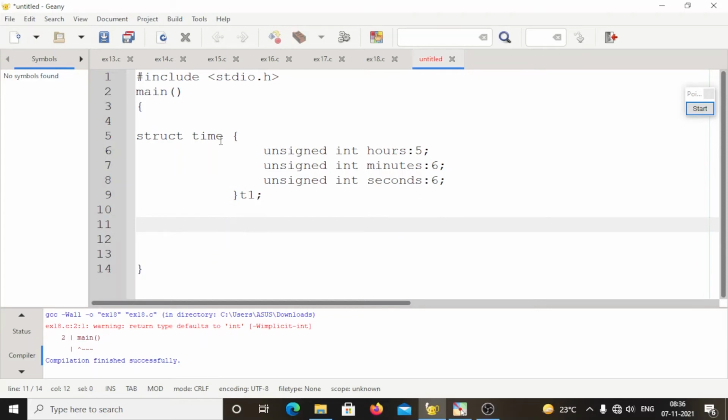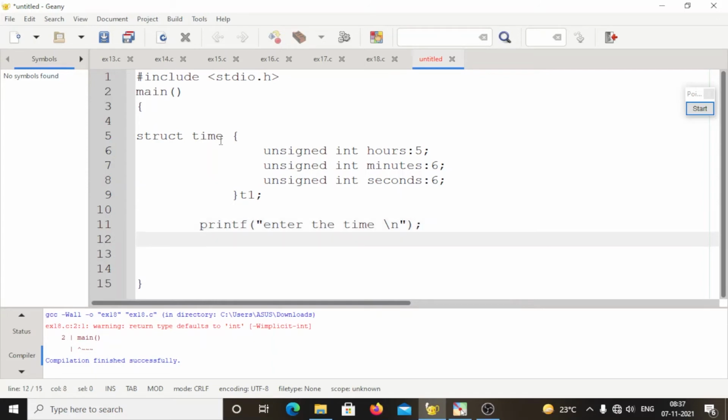So printf, enter the time, with a newline, then scanf. Suppose you have a doubt and you don't know.